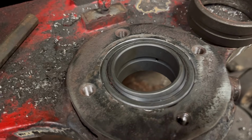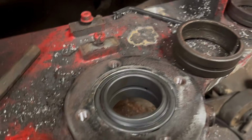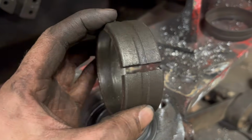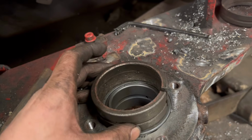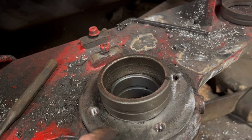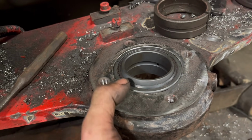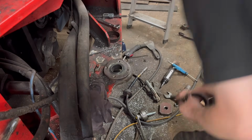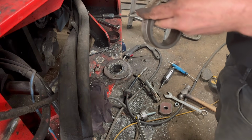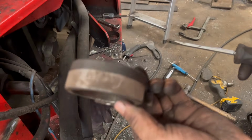Right, so I've got that flush with a combination of pulling it in with a threaded bar and then knocking it as well. But the outer race that I was using, the old outer race, is opened up slightly, so now I've got it flush. This is catching on the side of there, so I'll have to find something the same size as that, well, smaller than that, to fit on there, just to get it in the rest of the way, a couple of mil. So I've just put a Jubilee clip around that just to pull it up so I can use that again.